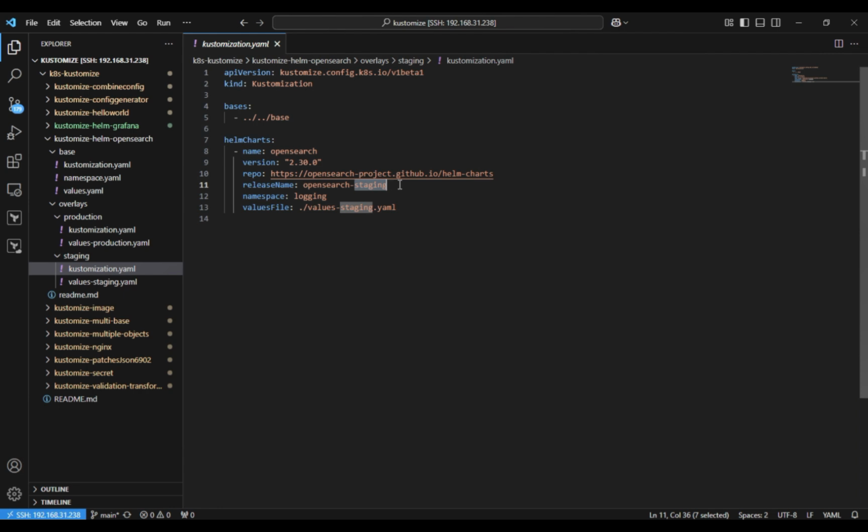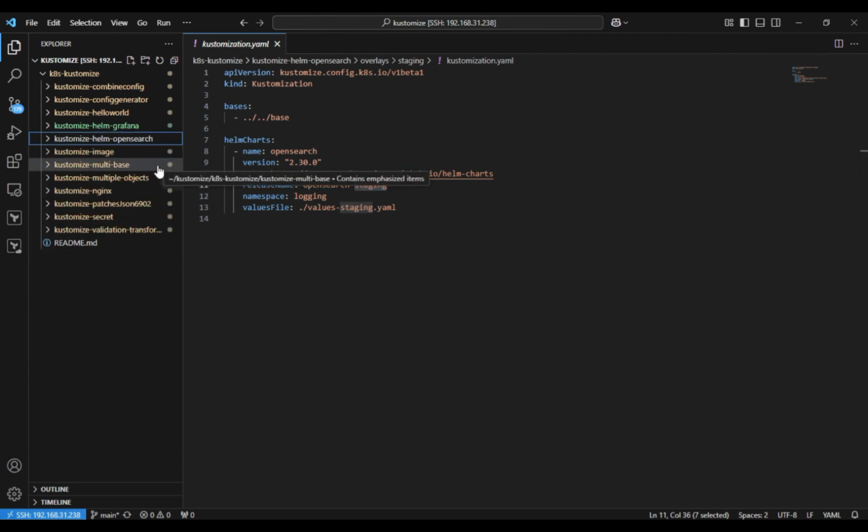Previously I was struggling because it was not able to create the temporary directory for the Helm deployments when trying to deploy. That's a common issue users come across when using the Helm chart. The recommended solution for that is maintaining up-to-date versions of both Helm and customize. So that's another example, straightforward. You can always go back and build and try. As I said, these are tested examples, and I'm not going to waste your time by demonstrating the same thing again. So that's the Helm chart deployment explanation. You have the OpenSearch example here, which you can always go back and try.